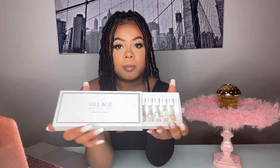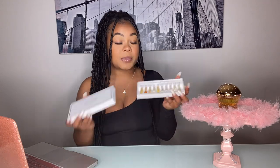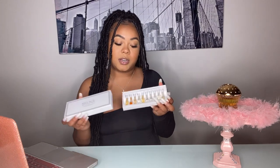This is the discovery kit, and you open it like this. I've had this for a little bit of time. I bought this when I bought this one. I did smell all of these when I first got it, but I'm being completely honest, I literally don't remember. Like, y'all know 2020 was a blur. It still feels like we're in 2020, so I don't even remember what I wore yesterday, let alone what these smelled like back in November, December. So this is my first impression for the second time.